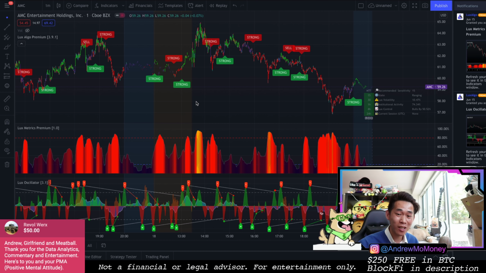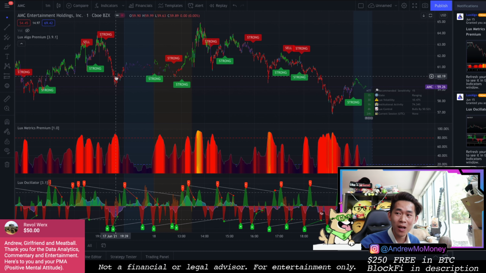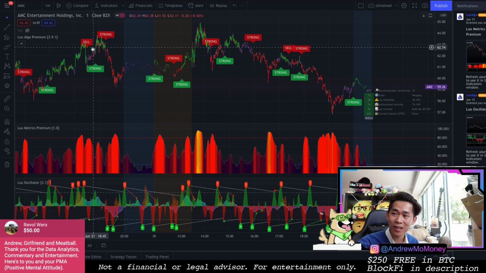This one in particular gives us another view into what the potential squeeze calibrations are, the potential reversal indicators, and I'm going to teach you how to set yours up like mine. So when you press the link in the description, when you use the code AndrewMoreMoney for 20% off, you will be set up with something akin to this.